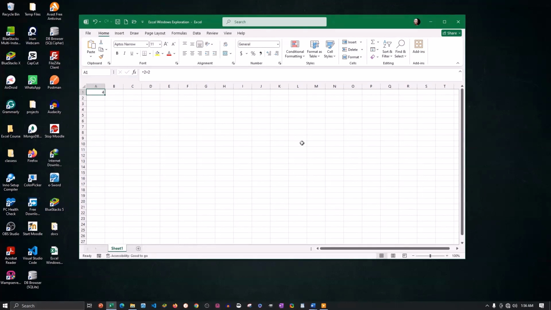If I select a different random cell here, you can see this cell is located in column F, and it is in row 7, and as a result, the name of this cell is F7. If I select a different random cell, like this one, it is C7. The column letter is C, and the row number is 7. If I select this one, it is A9, because it is in column A, row 9.